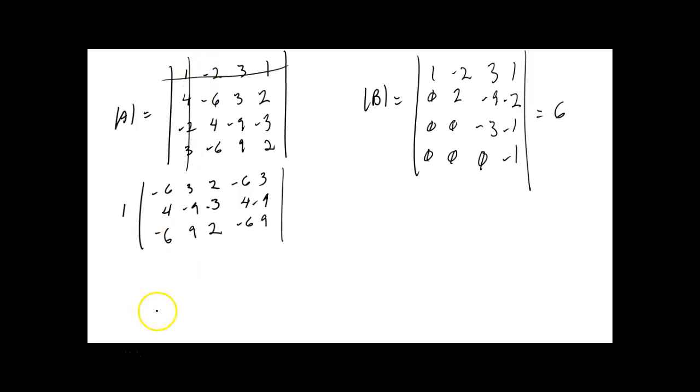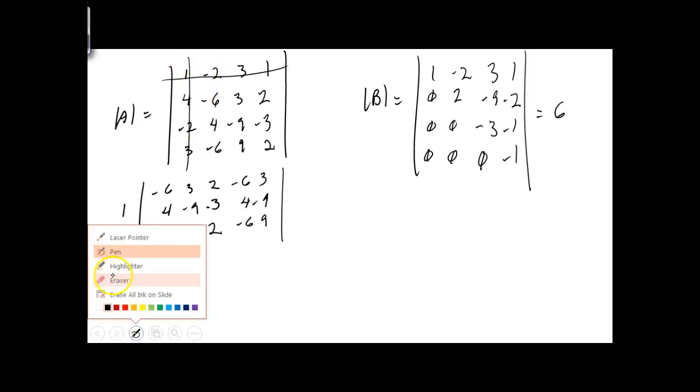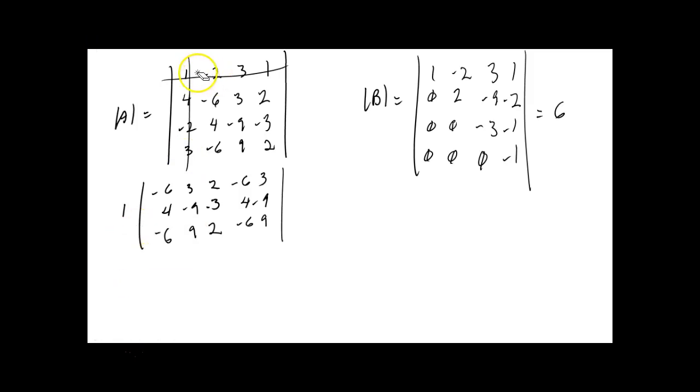The next will be, and to keep it from being as confusing, I'm going to remove my construction lines here. The next entry down that row, I chose to use the first row, is a -2. But before I write it down, what is the sign of its position? Negative. So it's a -2, which would be a +2, right? And then I'm going to wipe out that row and that column, and write down the matrix that's left. And what is it? 4, 3, 2. Go on and give me the next 2.